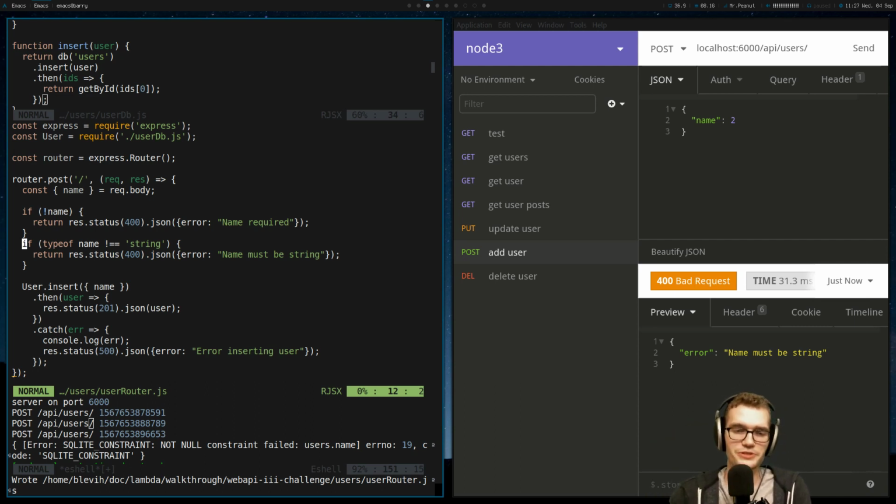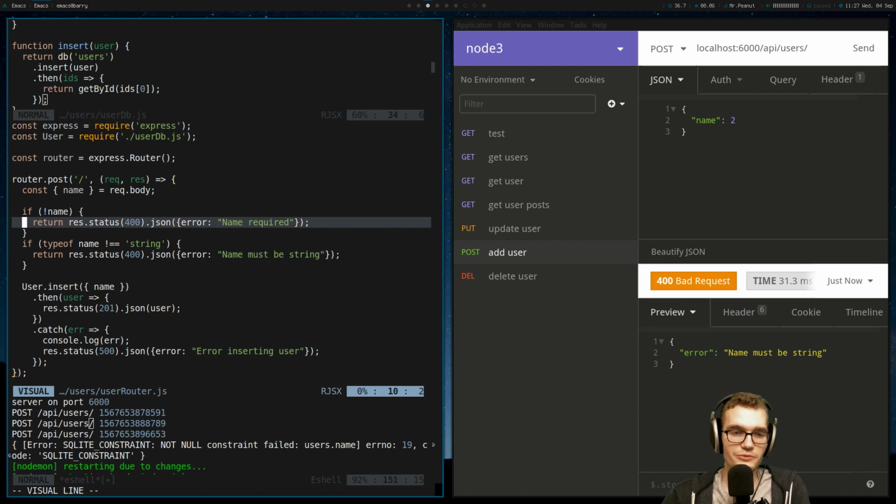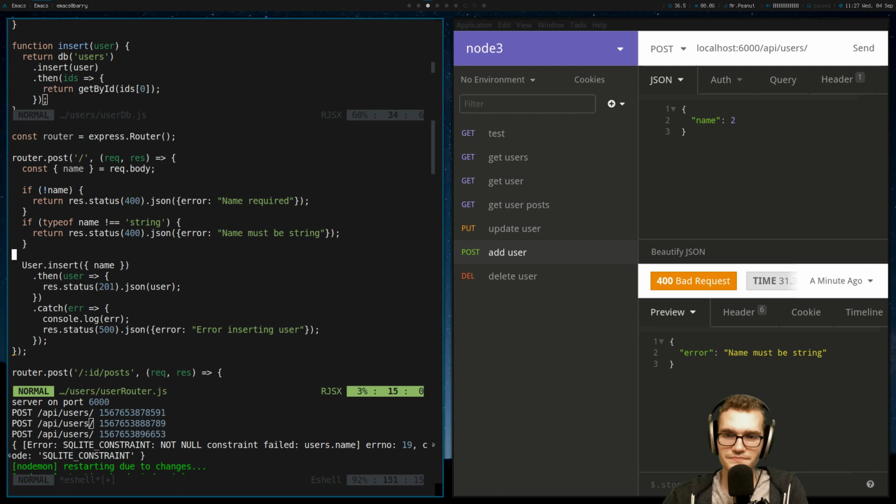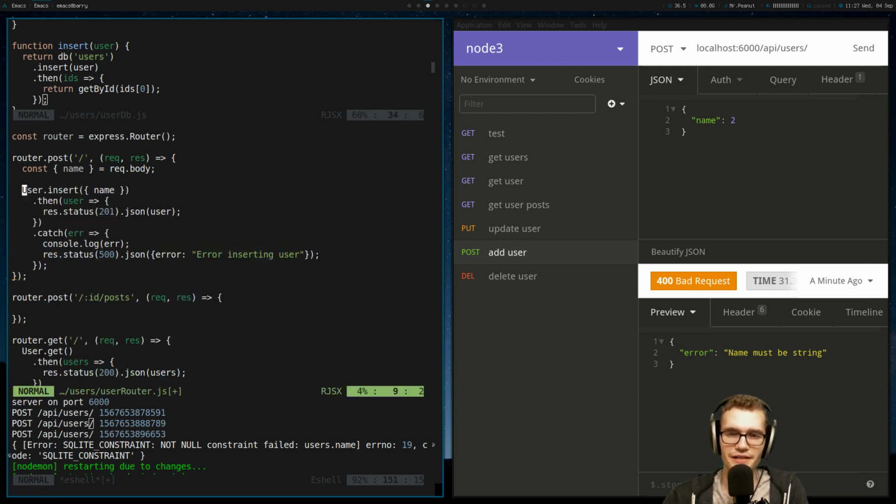But at the end of the day, what we're doing here is we're checking to see if this data meets certain qualifications, and if it doesn't, we're shortcutting our endpoint function, right? This early return that I'm doing here is I'm saying, all right, I don't actually want to handle the positive use case, right? I don't want to do this part. And that's exactly what we do with this kind of conditional middleware that we had when validating the user IDs. And chances are I'm going to want to use this in more than one place. So why not pop it out into a middleware? Let's just have our post function just handle the post when it's successful.